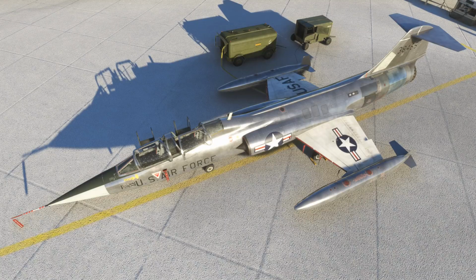The modelling of the TF-104 I think is excellent, and as you can see they've gone to the trouble as well. They're giving us some pretty detailed ground equipment and various fixtures and fittings on the aircraft in a cold and dark state.